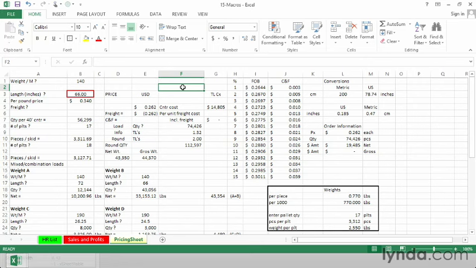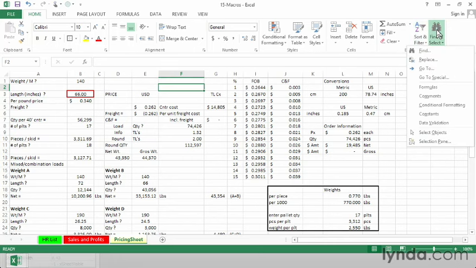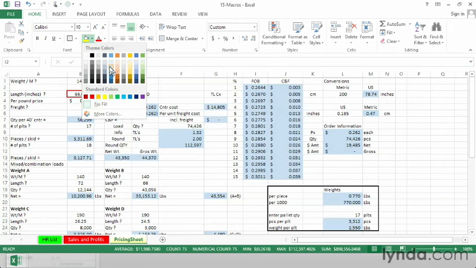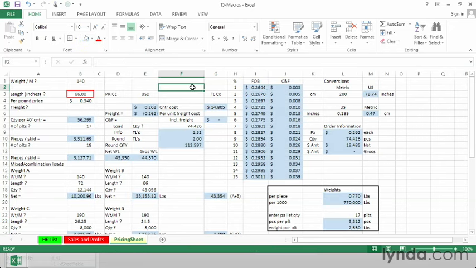One of the things you would want to do, perhaps, is find those formula cells quickly. And sure enough, on the Home tab, then Find and Select. If you've clicked on a single cell and then choose Formulas, it highlights all the formula cells in this worksheet. When you do that, you might also want to apply a color. You don't have to do that, of course, but you might want to do that as well. That's only a few steps. You probably wouldn't need to make that much shorter.